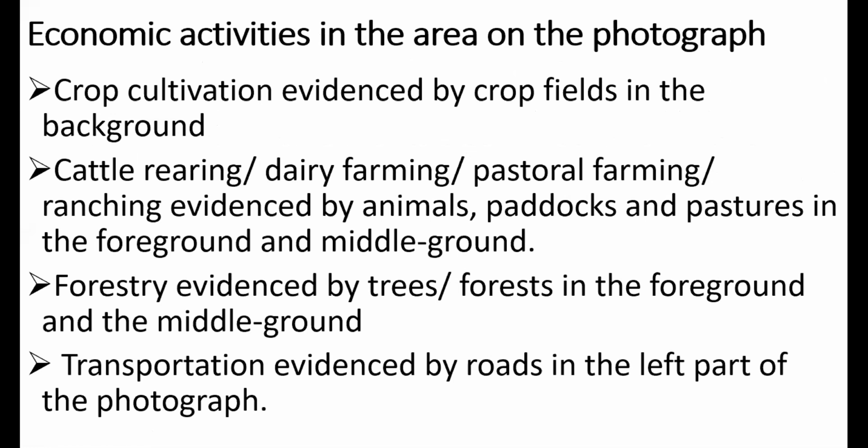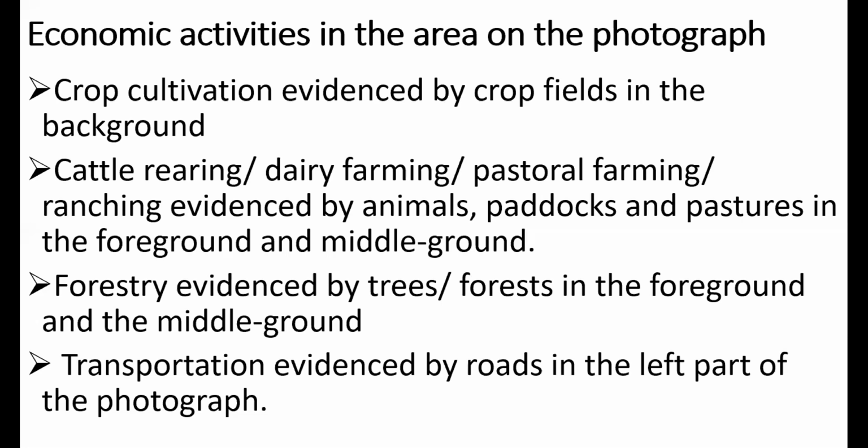If we reflect back to what we have been seeing, I said crop cultivation, evidenced by the crop fields in the background. Then cattle rearing, or it could be dairy farming or pastoral farming, ranching, evidenced by the animals, the paddocks, and the pastures in the foreground and part of the middle ground. We do see the animals there.